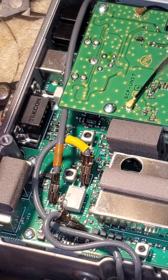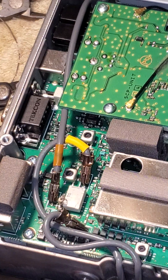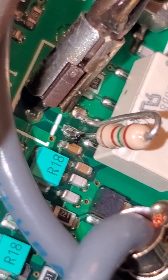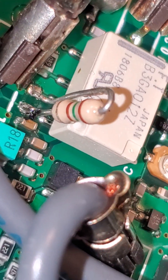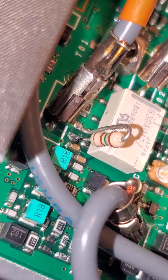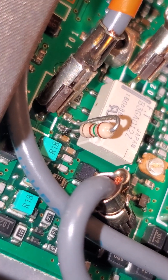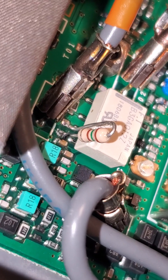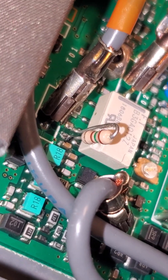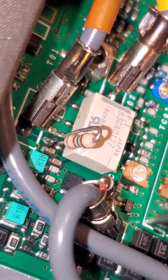It's in there — it doesn't take much. You don't even have to solder it heavily; you just need RA flux on there, and you just need to make sure they don't blob anything up. You can see it right there — I've got to get in there with a Q-tip and remove that, but that's all there is to it. Just a little heat, get in there and tack it — don't worry about it too much. I would rather this thing fall out because of the solder than conduct and take out more of the radio. That's basically what the original part does — it just falls right out.